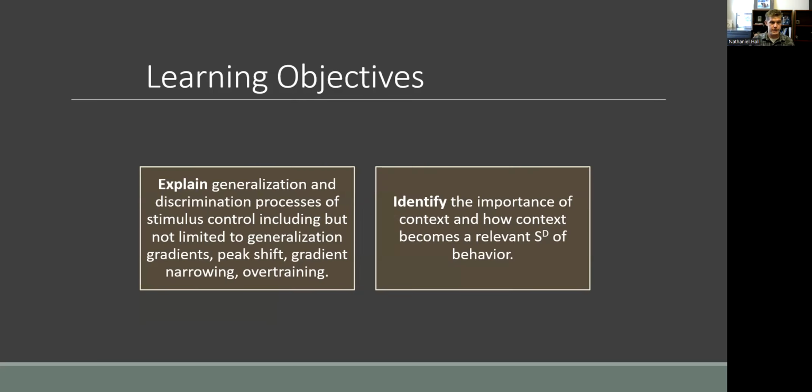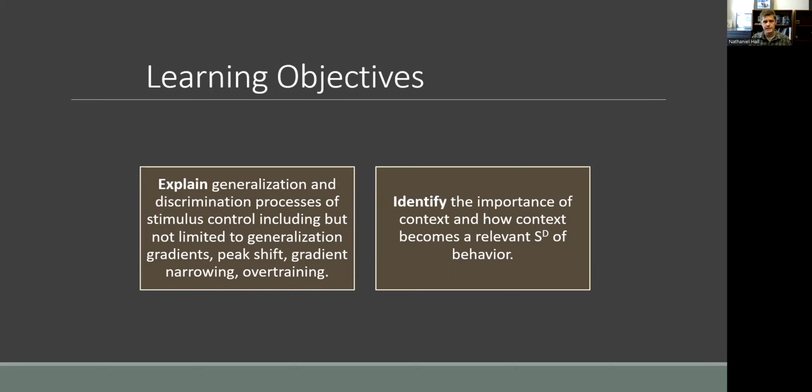Then we moved on into generalization and stimulus control. Hopefully you remember generalization gradients, generalization versus discrimination processes. We talked about generalization gradients, peak shift, the effects of overtraining and the narrowing of those generalization gradients. Then we talked about concentration as a potential dimension for generalization gradients within our detection dogs. We also talked about concept formation, or basically multiple exemplar training, where we give multiple examples of different types of mixed odors for our fuel oxidizer mixtures, so the dogs respond to a wider variety of fuel oxidizer mixtures.